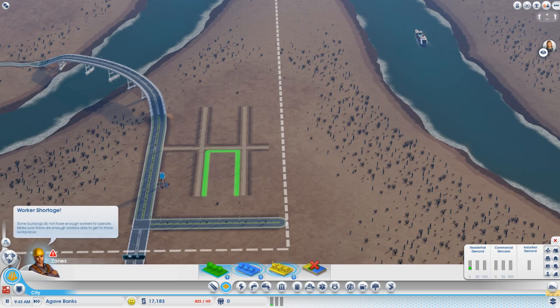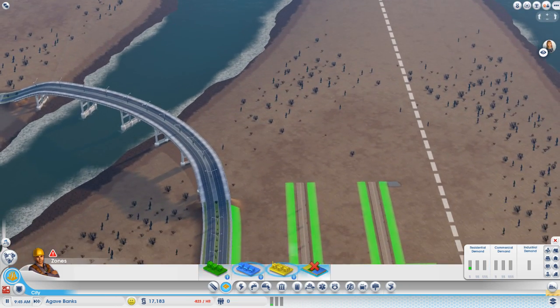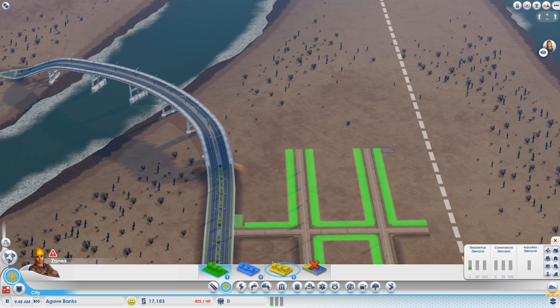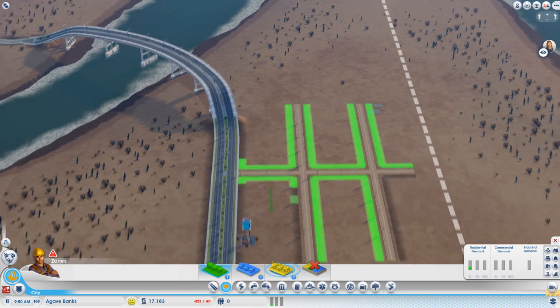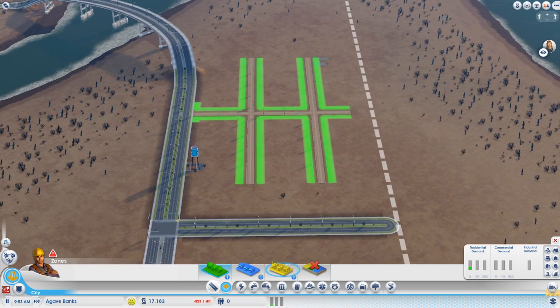Let's have some residential down. But I don't tend to like having residential here, so I'll take that off on the main roads. Never seems to work as well. Do it like that. I think that should be fine. Put some there as well. Also some here. Connect these up as well.